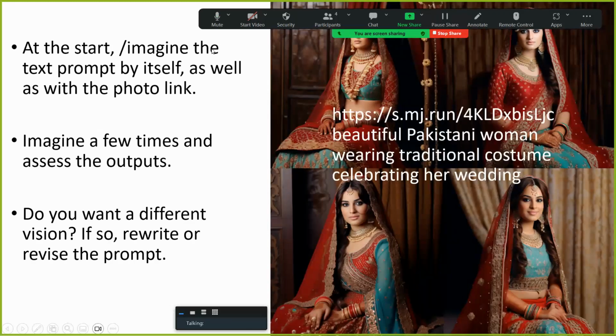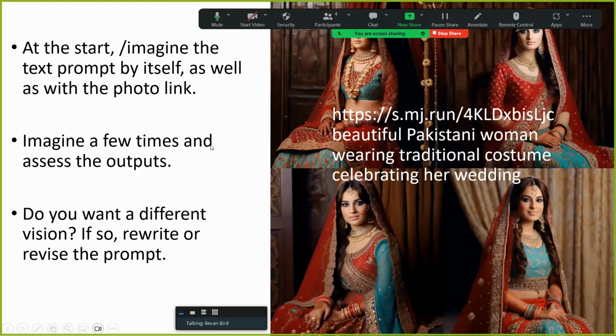Okay, so we imagine the prompt by itself. What I do, if you don't want to use a lot of credits, I would imagine the prompt as well as I'd have the photo link in it. So here we have the link to the photo, but it would be a longer thing because it would be the full photo link. And this is just shortened down automatically, which you'll see after you imagine something, and the prompt that I wrote. But later you'll see I've got my template in there, as I showed you, right? That'll come in a moment.